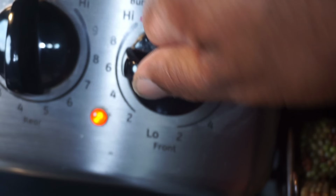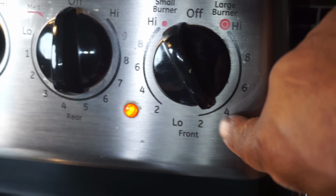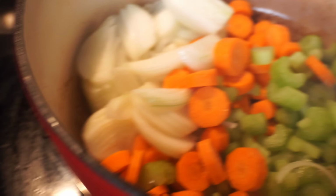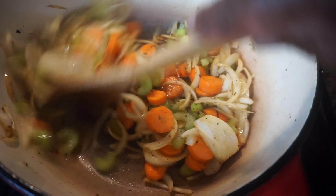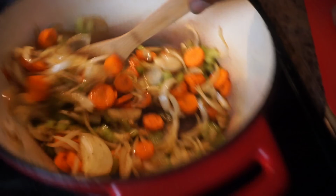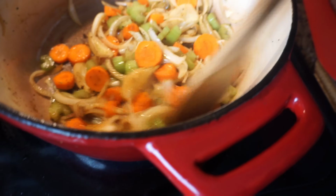Now at this point, my roast is browned up, but what I want to do is I want to turn my heat down just a little bit to low, medium low heat, because I'm going to go ahead and toss in these vegetables. And don't you clean out that pot, all that goodness down there at the bottom of that pot. I want you to throw in your carrots, your onions, and your celery, and I want you to cook these babies up a little bit. We want to brown these up. Now how long? All right, this is what I want you to do. 5 minutes. I want you to set it for 5 minutes and then continue to cook these for 5 minutes. Now once your 5 minutes is up, we're going to show you the next step.